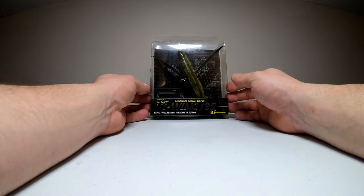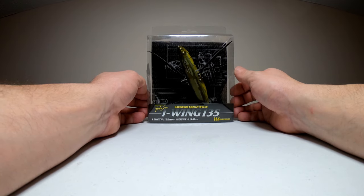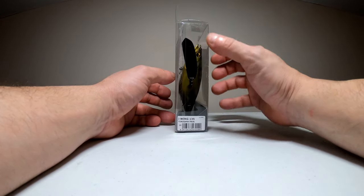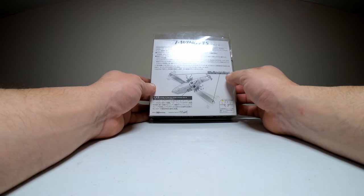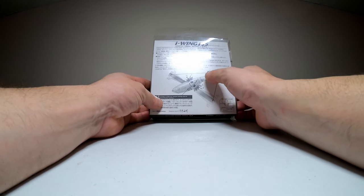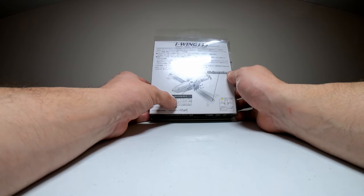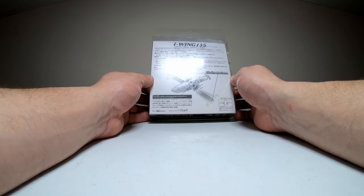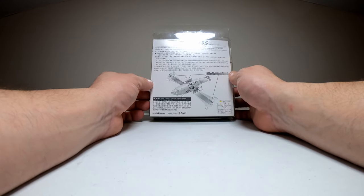Last up, we have the I-Wing 135, also made by Megabass. This is a 5.3 inch lure and it weighs 1 and 5 eighths of an ounce. The color I got is the Tenosima Frog. Some of the features it offers are an ultra-lightweight Duraluminum wing system, a tail waddle in the back, and a rudder action balancer system in the middle. It looks like a pendulum with a couple of knockers that are going to hit as the lure goes side to side. The rest is in Japanese, so I'm not quite sure what that says.